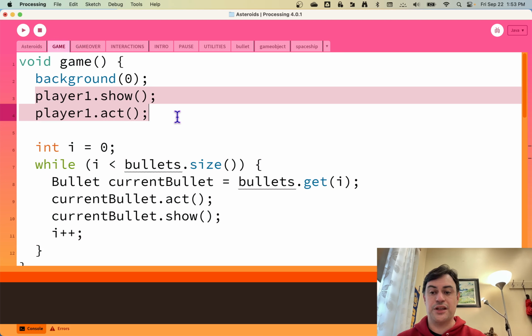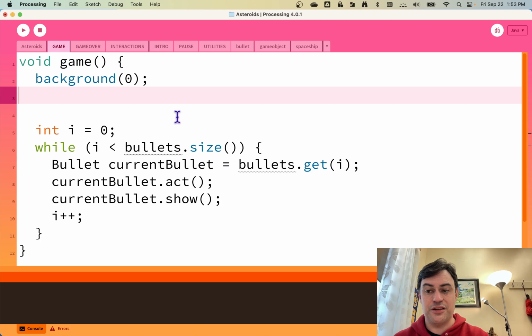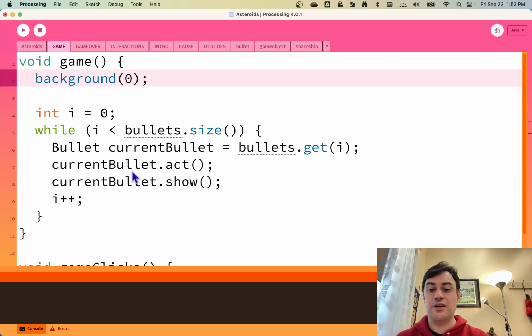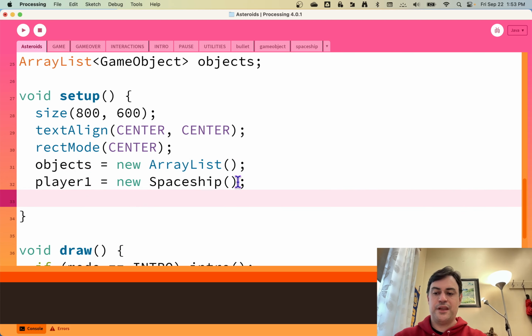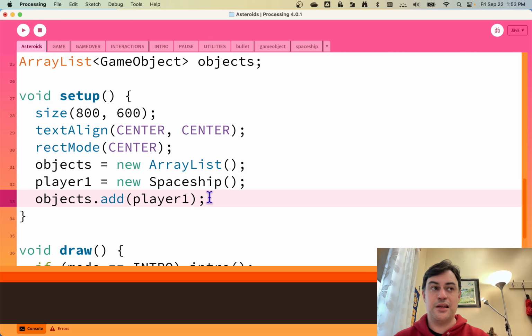We're just doing that manually. So I'm going to delete that, because it's going to be in our list and it's going to get processed by the game engine loop. So after I say player1 equals new spaceship, I am going to say objects.add(player1). So it'll be the first object in the game engine.